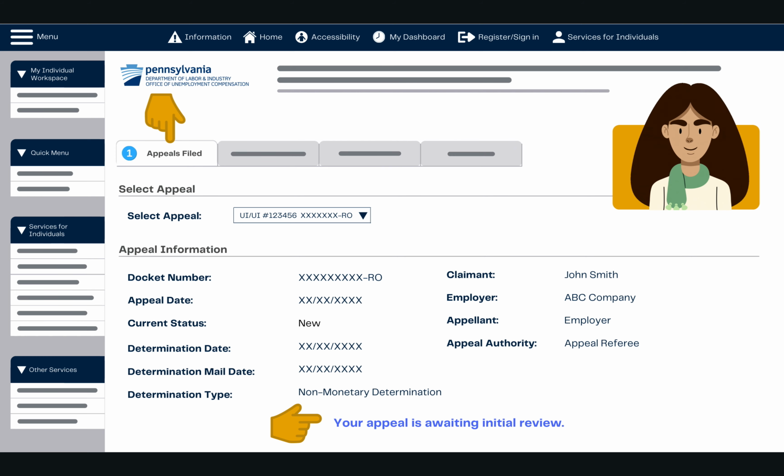After the appeal is processed, the claimant, employer, and counsel contacts will receive an acknowledgement of UC appeal to referee. When a hearing is scheduled, both parties and counsel will receive a notice of hearing in the mail which provides the date, time, and location of the hearing with the UC referee. All notices are mailed via U.S. Postal Service and delivered electronically to your dashboard.